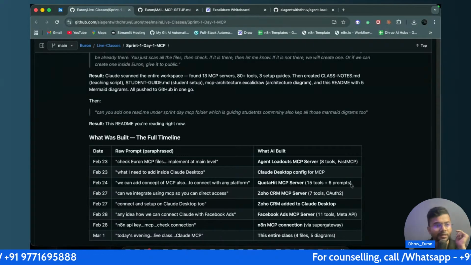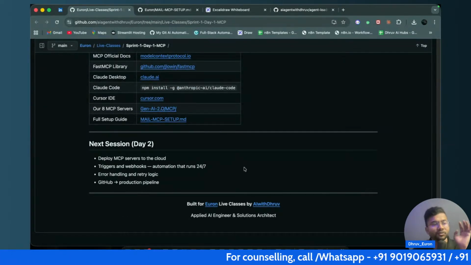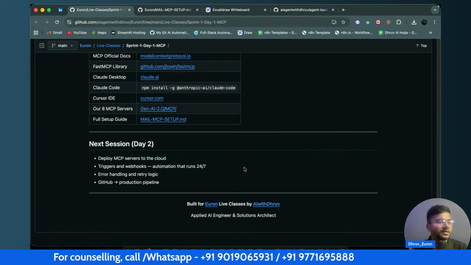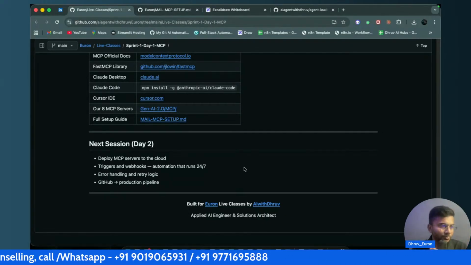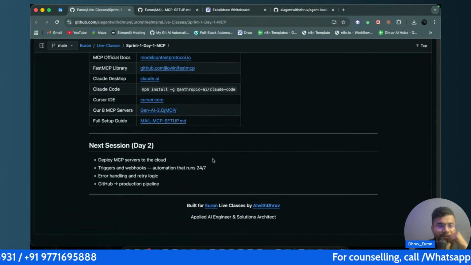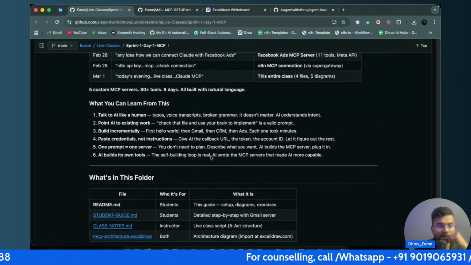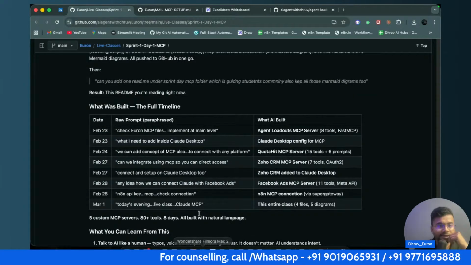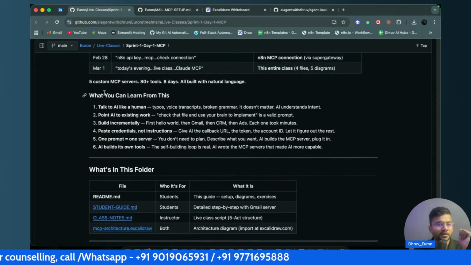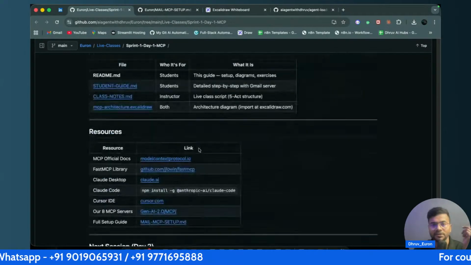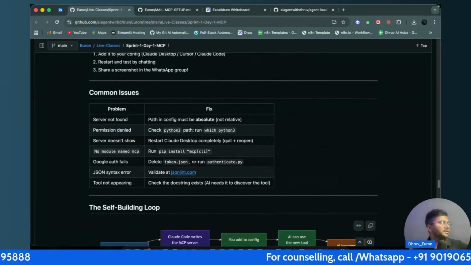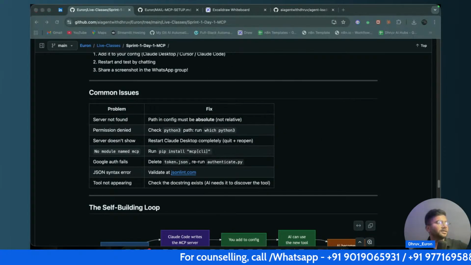I'll show you in my VS Code also. Right now, I'm using all these concepts in VS Code directly, and there I have downloaded Claude Code CLI. So that's how I use it, and that is really great, better than anything. Okay, fine, guys. So you can see that's how we build things just by talking to AI. What you can learn from this? Talk like a human and all these things. And I have already given so many files, so we can see this and learn about it.